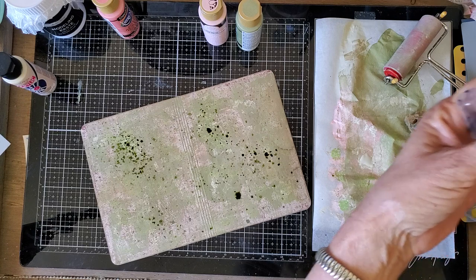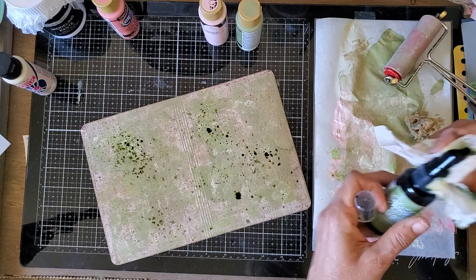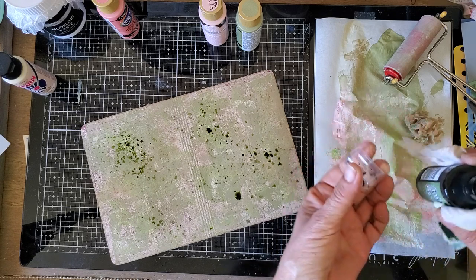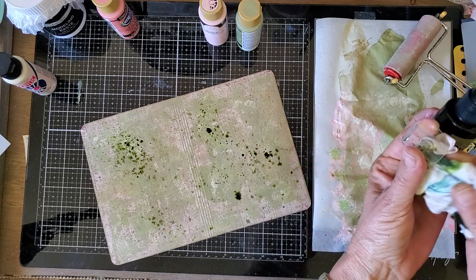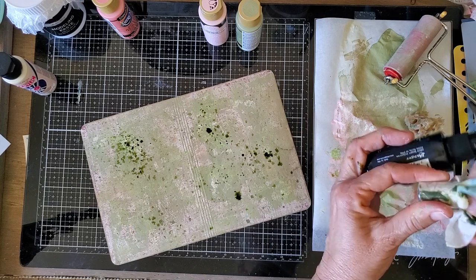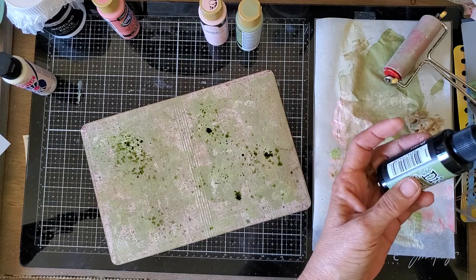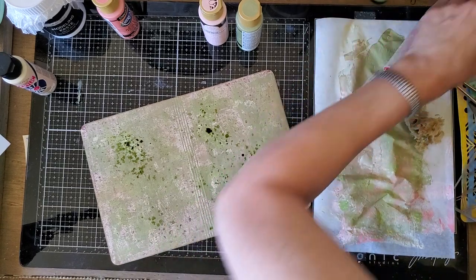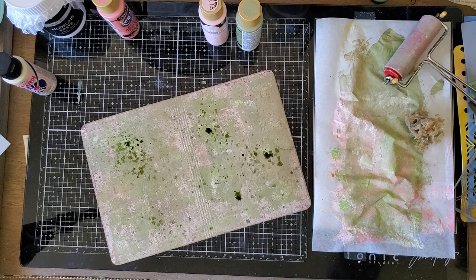Good grief. Something's wrong with that. I've got to investigate that later, because that is leaking somehow. Oh, it's brand new. Well, you know it. Another baby wipe for my hands.